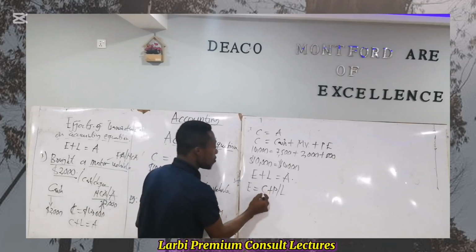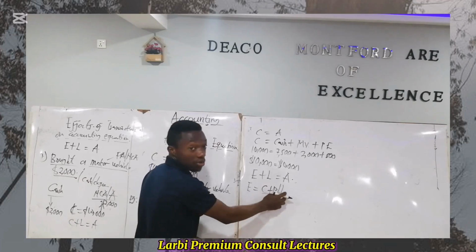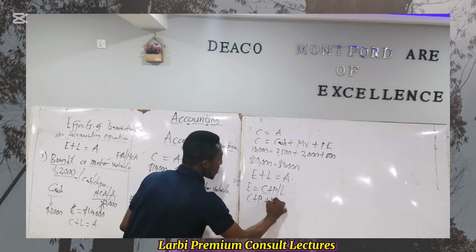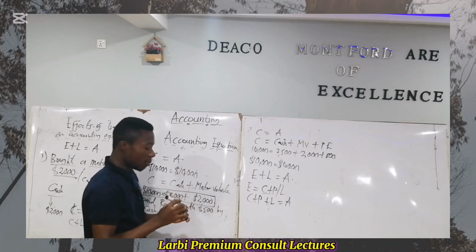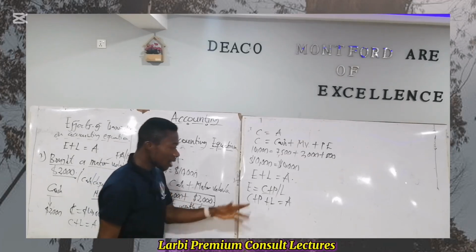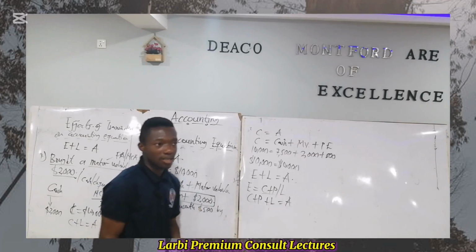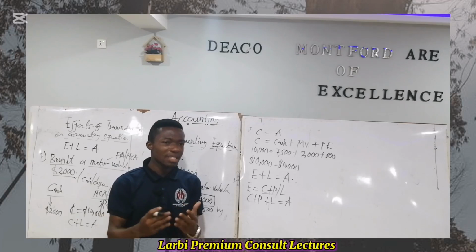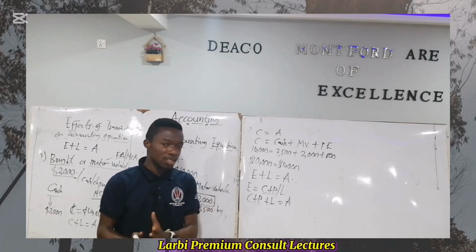So that means we can replace the equity by capital plus profit. So we can say that we have capital plus profit plus liability being equal to an asset. Now follow carefully, we are building something up here. Capital plus profit plus liability being equal to an asset. But somebody may ask, how do we measure profit in just a small business environment?